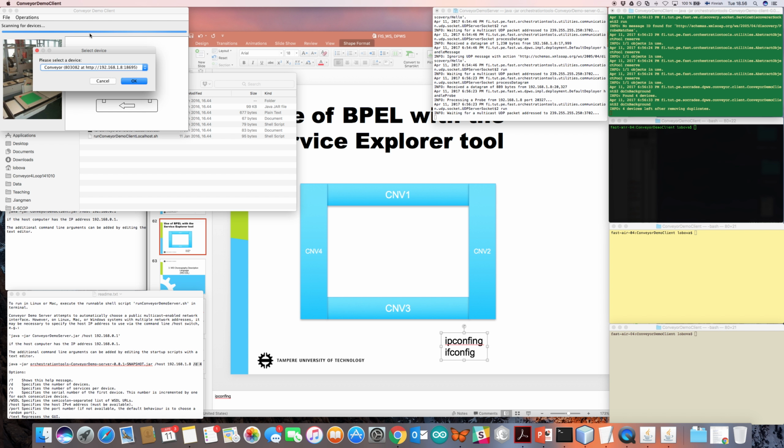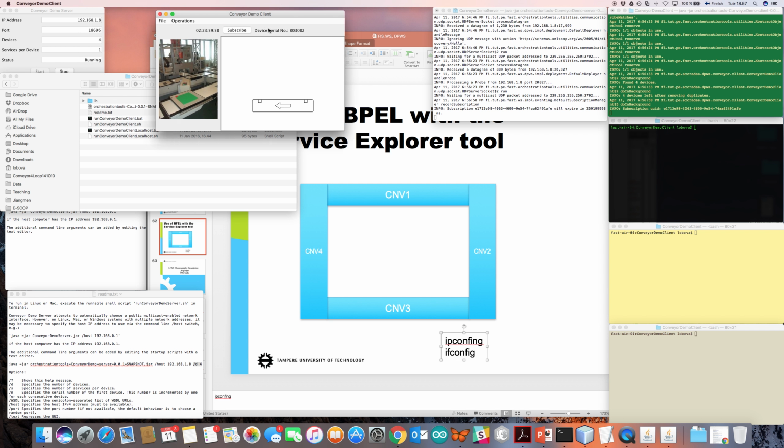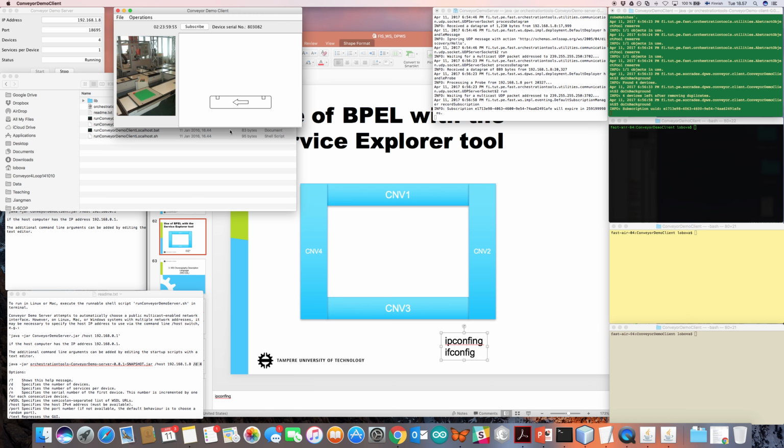until you get the select a device window. For selection of the device, there is a serial number, a 6-digit number, and since we have conveyors 1, 2, 3, 4, let's use this order, I mean how these serial numbers appear in the list for selection. So I just select the first, smallest number from the list for the first conveyor. Okay, so now the client is just a monitoring application for the conveyor connected to this particular one of those devices started by the demo server.